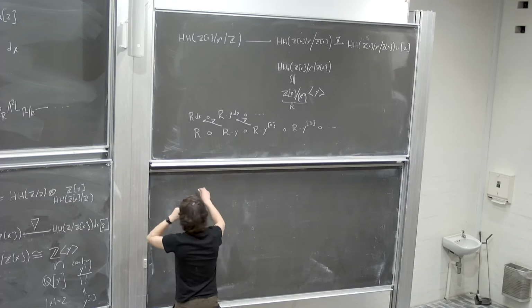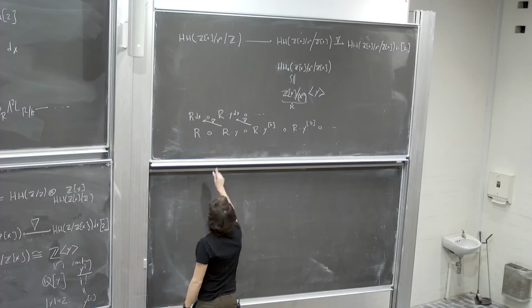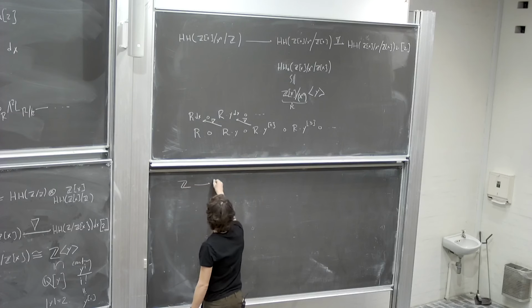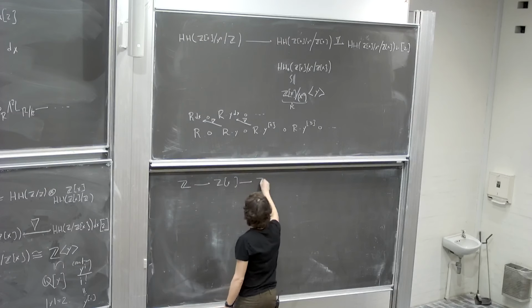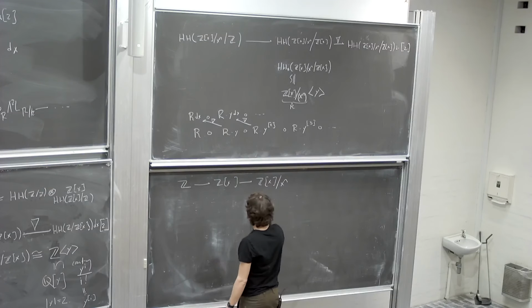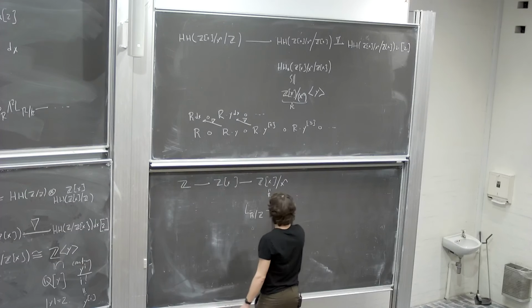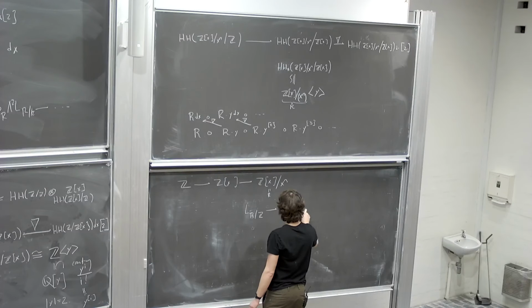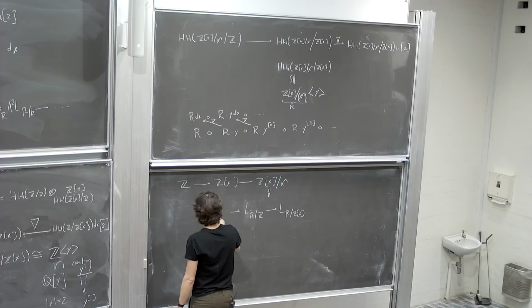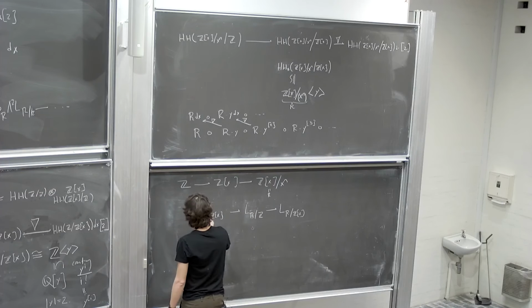And what is the absolute cotangent complex of this map? So once again, you use this composition, and you see that the cotangent complex, again, this is R over Z. This is what you're interested in. This maps to the cotangent complex of R over ZX, with fiber the cotangent complex of ZX over Z tensored up to R.